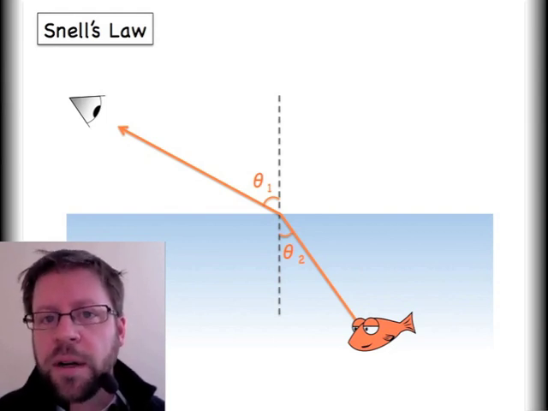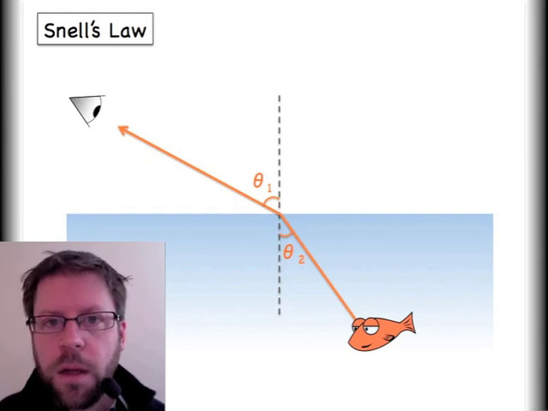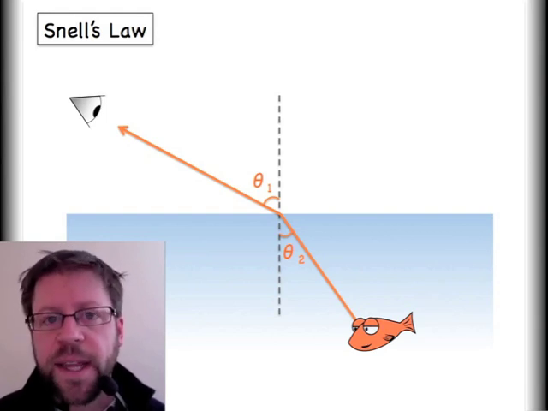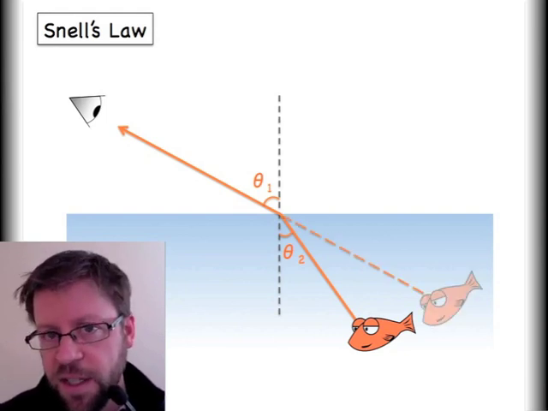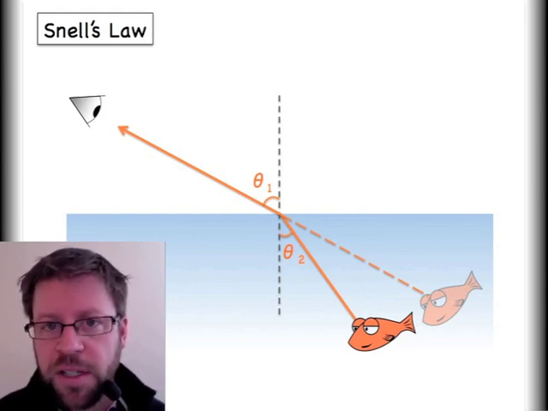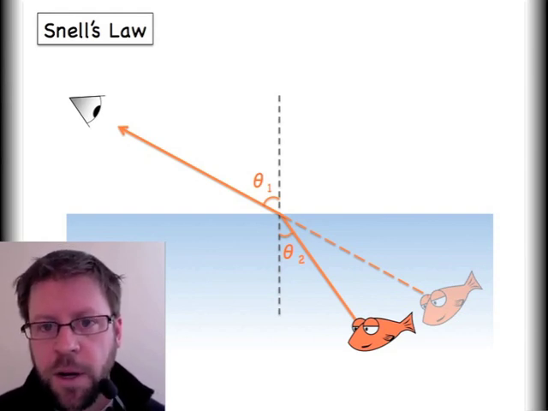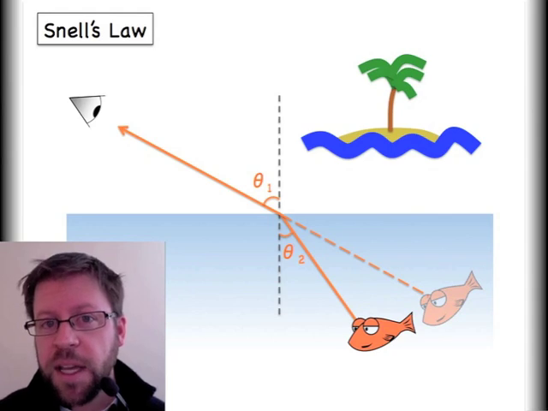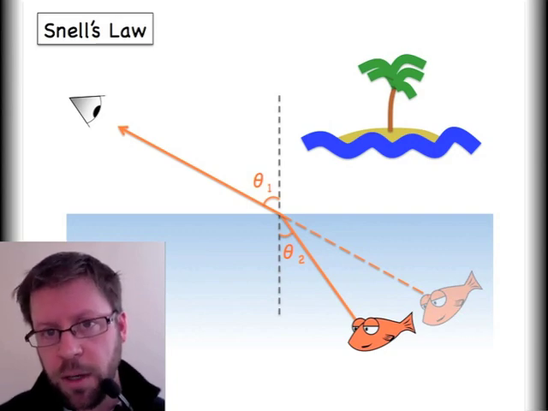Let's use this to explain a real-life observation. If you're standing knee-deep in water and you see a fish, the fish is not actually where your brain thinks it is. Your brain has no reason to believe that light bent at that interface, so it interprets the light as having come in a straight line, extrapolates into the water, and concludes that's where the fish was. In reality, the light originated from the fish closer to your knees. Keep this in mind if you're ever stuck on a desert island doing spear fishing — the fish is actually closer to you than it appears.